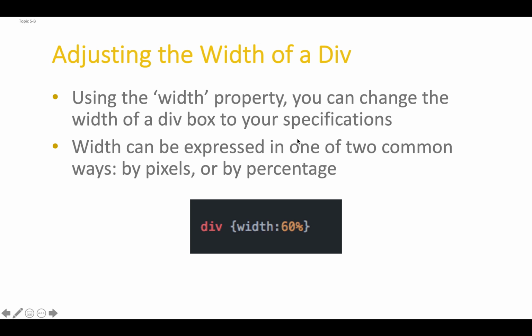So you would call that div whatever it is, and if you created a class or an ID, you would use that. And then you would say width, the width property, colon, and then however you want to define the width. Usually you can use a percentage, or you can use specific pixel dimensions if you want to, but it's probably a better idea to use a percentage for width, unless you're defining the width of a specific image and you know the pixel dimensions.